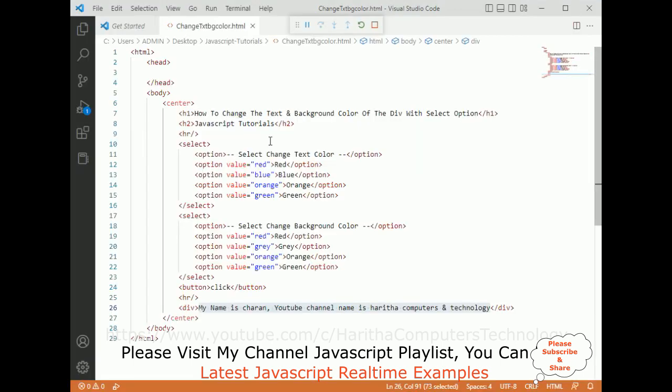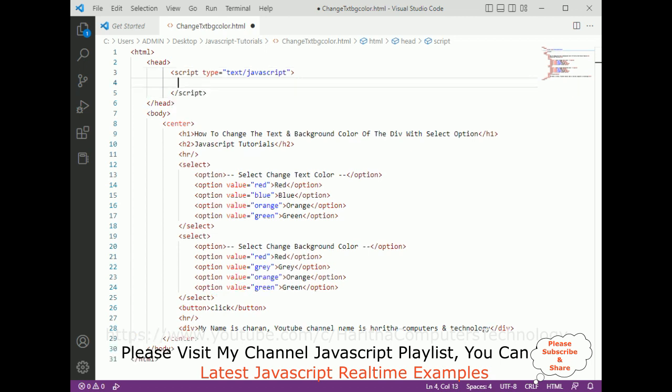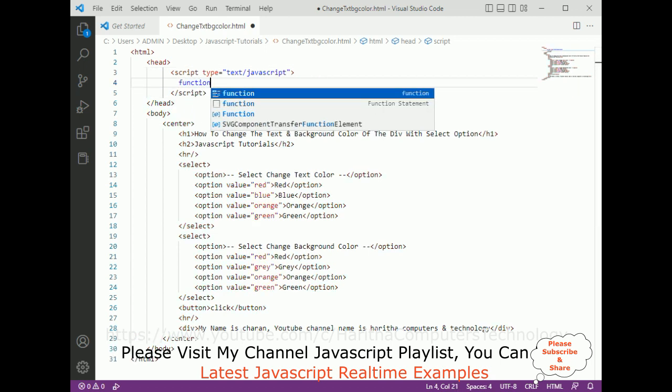I can switch over to our coding part. Let's stop debugging. In the header section, let's add the script tag. When we want to write JavaScript code, we need to add the script type equal to text/JavaScript. Then in the script tag we'll have the function.